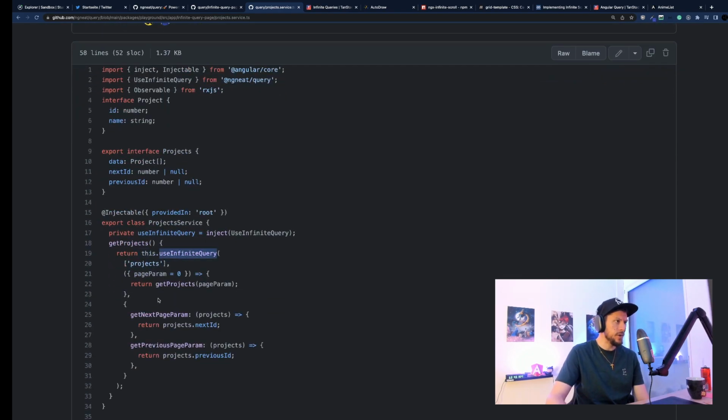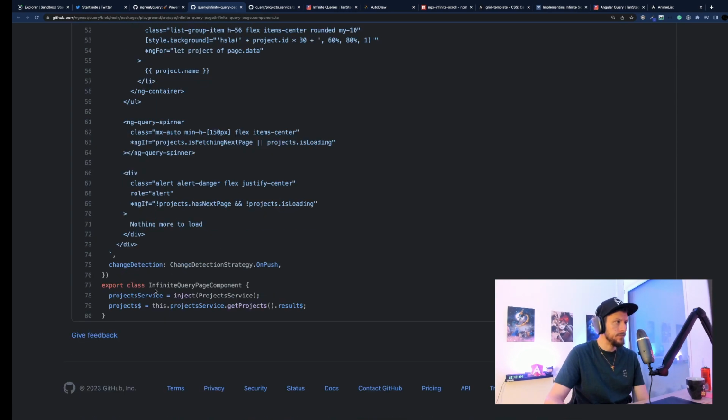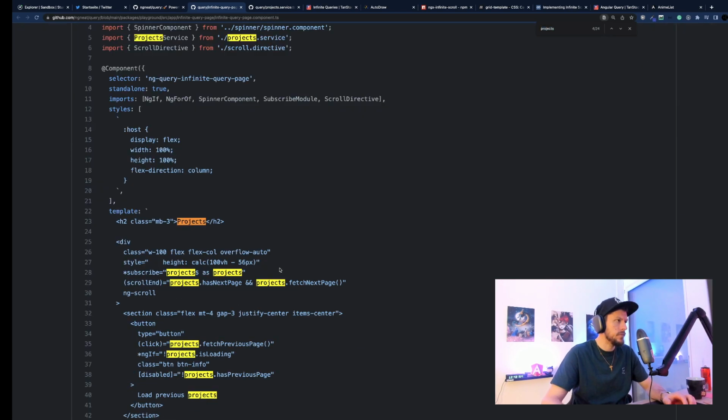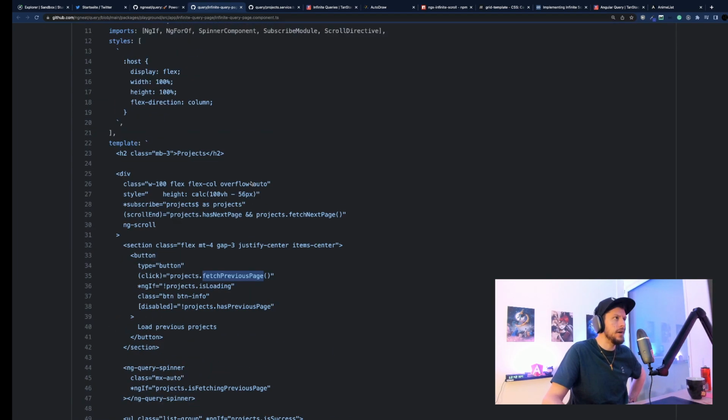Inside here they use infinite query, and then they have this configuration object. Scroll end, that's just inject of the service, right? They just get the result. So where does this come from?